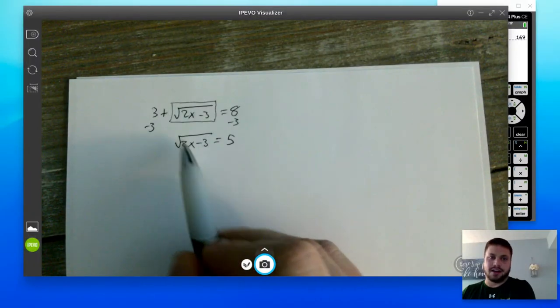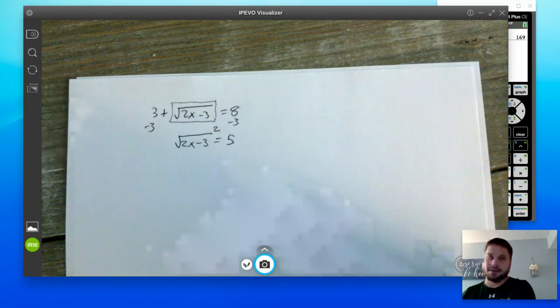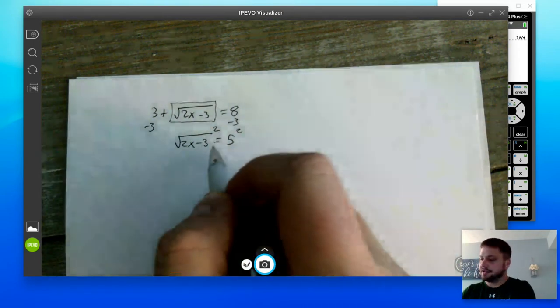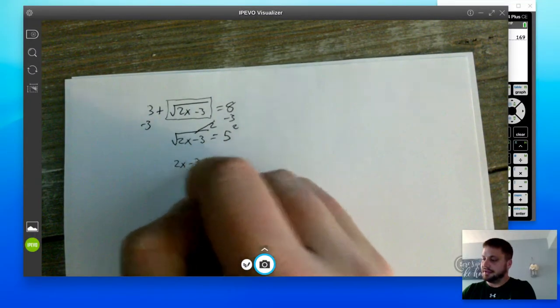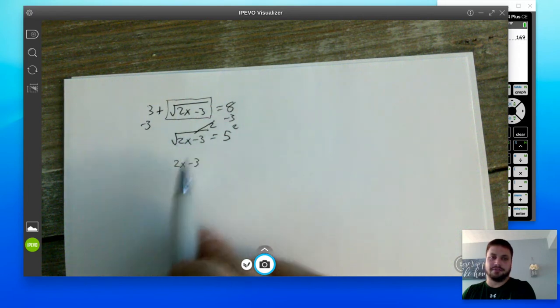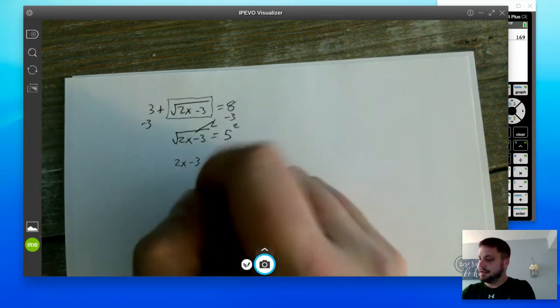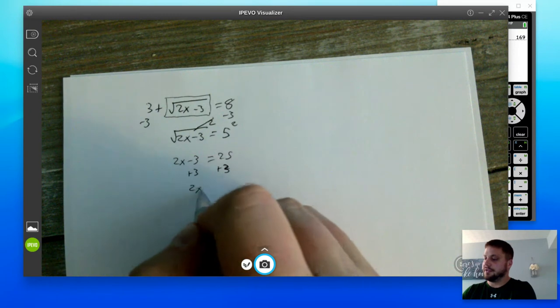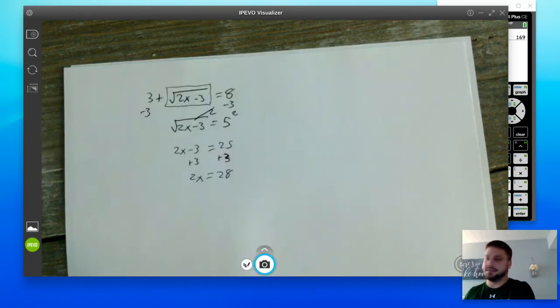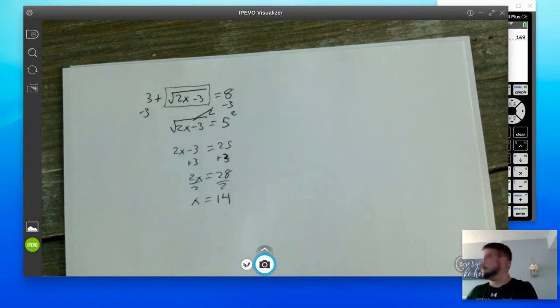So what's the inverse operation of taking a square root? Well, the opposite of square root is squaring. So I'm simply going to square both sides now. The square cancels out the square root, so I'm just left with what was underneath it, 2x minus 3. That has freed up this 2x minus 3, and of course, now I'm equal to 25. Now I'll use inverse operations to solve the remaining problem. This is fairly easy from here. When I divide by 2, I get that x equals 14.